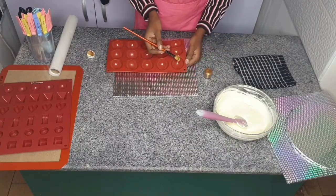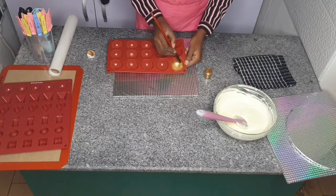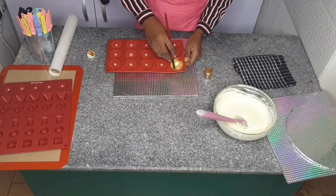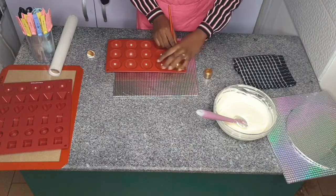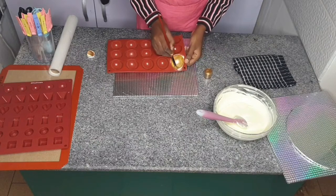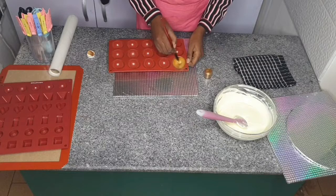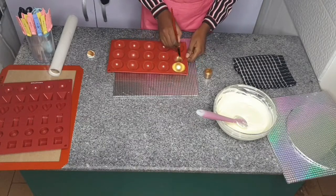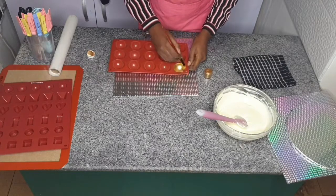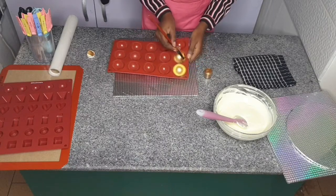What I'm going to do is dust this into each of the cavities, depending on how many balls you need to make, but two of these will give you one ball because we're still going to join them together later. While dusting, I have to make sure I dust the edges and everything well. If you do a very good job at this stage, then by the time it's time to remove and join your ball, you don't have to do much, because they're going to come out looking nice and perfect.